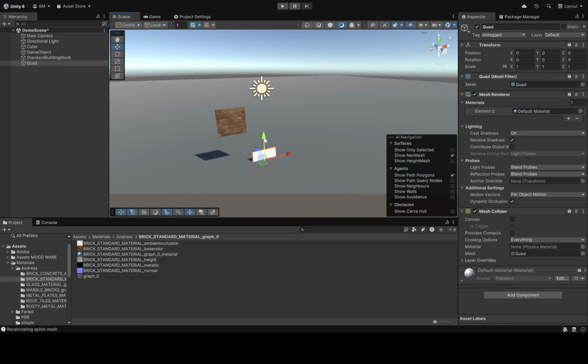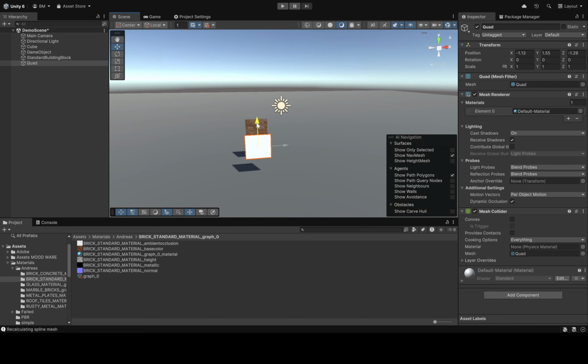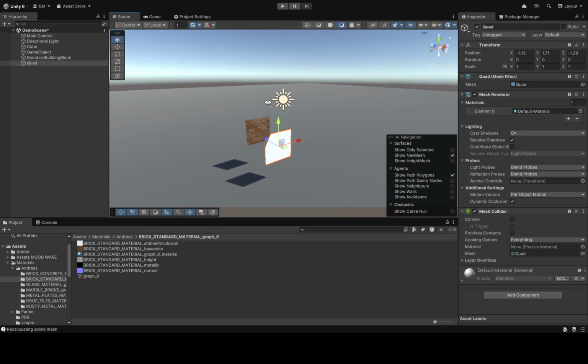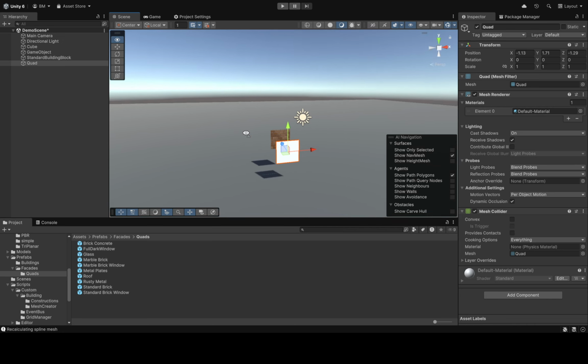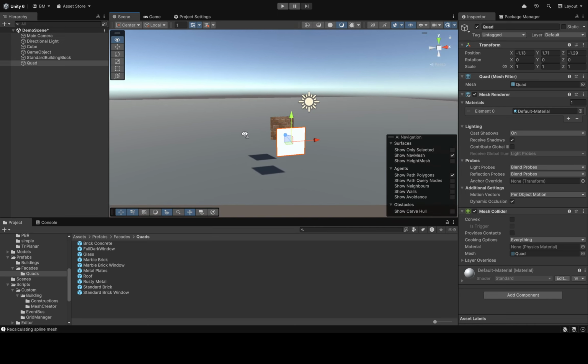and then once you're done with that, you're going to want to save it as a prefab. So make sure that you have a folder for prefabs, and in it you can break this down however you want. Have a folder for quads, and then you can have all of these here with all of your stuff. What you want to be careful with is when it comes to windows, which I'll also demonstrate over here.